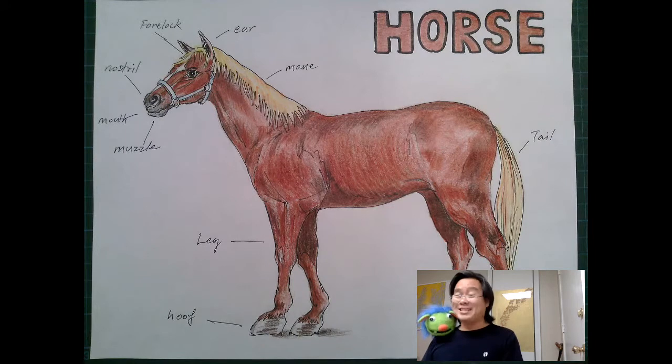So what do horses eat? Grass. Yes, mainly they eat grass. They also eat oats, grains and things. And some fruit? Oh yeah, I heard they like apples and carrots. Yes, because they're so sweet. And the horses just love it.